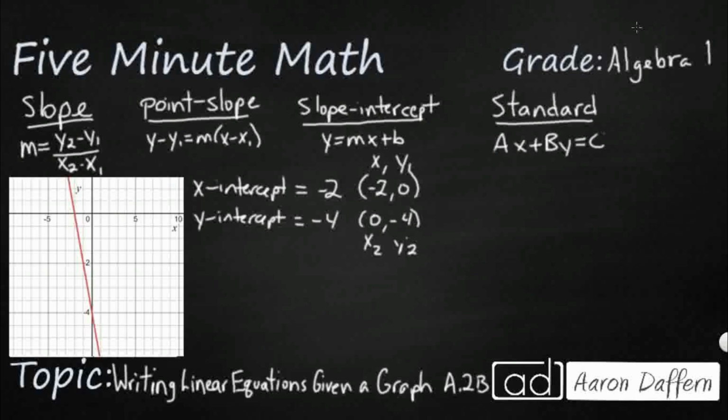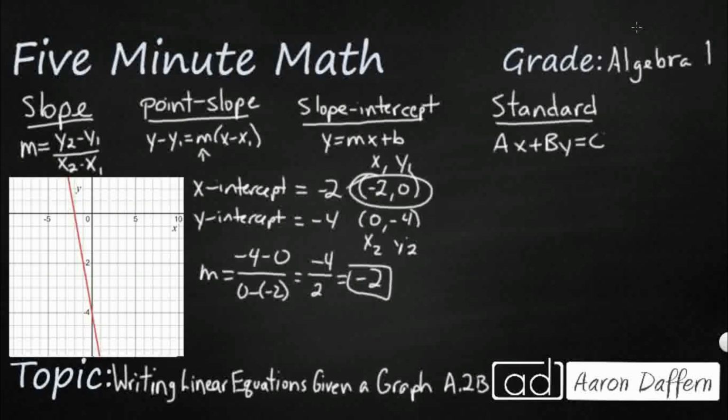So let's use those to find our slope. Slope is change in y over change in x, so that's going to be negative 4 minus 0 over 0 minus negative 2. So that's negative 4 over the 2 negatives make a positive, positive 2. So my slope is simply negative 2. I can use that in my point slope form, and let's just use that first set right there. Okay, so my point slope form says y minus, now here's the nice thing, that y that I'm using is 0, so I'm not going to have to do an extra step at the end. M, which is my negative 2, x minus, and then I've got a negative 2.